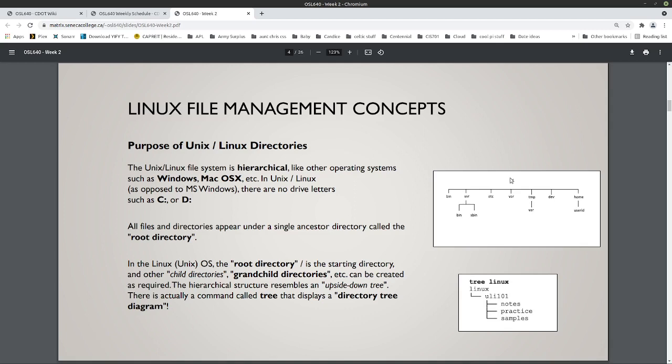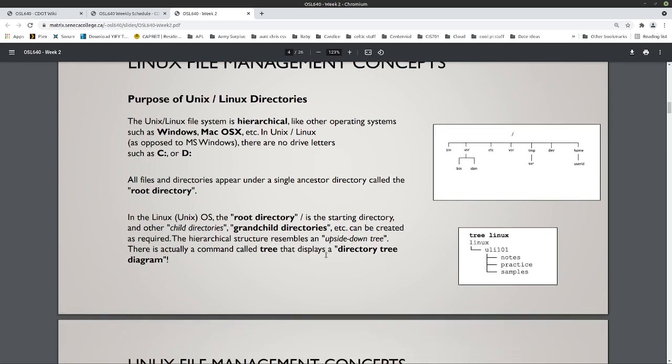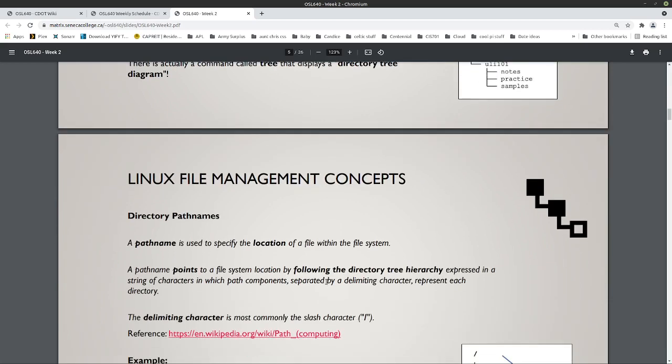We have child directories, grandchild directories, etc., all the way down. And this directory structure resembles an upside-down tree. And there's actually a command called tree that will display your directory diagram in a tree format, which is kind of useful. We're going to look at that. It's a particularly useful command when you're first learning Linux and you're moving things around and you want to confirm and make sure things are where you are. I'm a fairly visual person, as are most people. So having two terminals open side by side and a tree in one and moving your files and commands around in the other when you're first learning is useful. I found that useful when I was first using Linux.